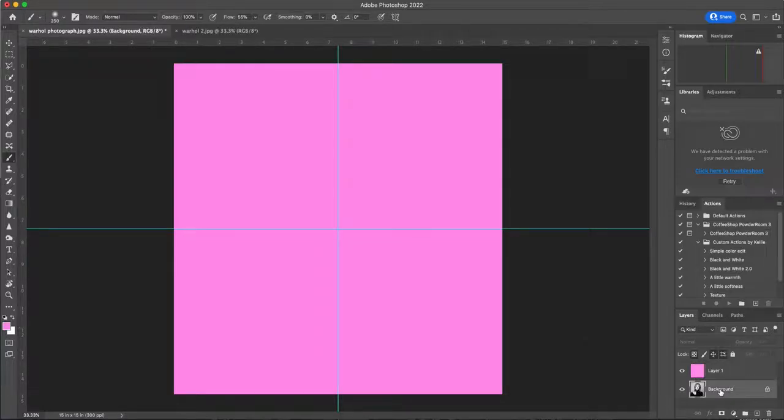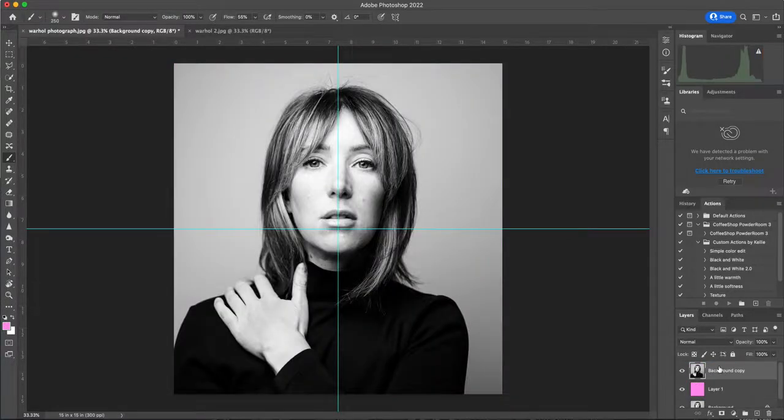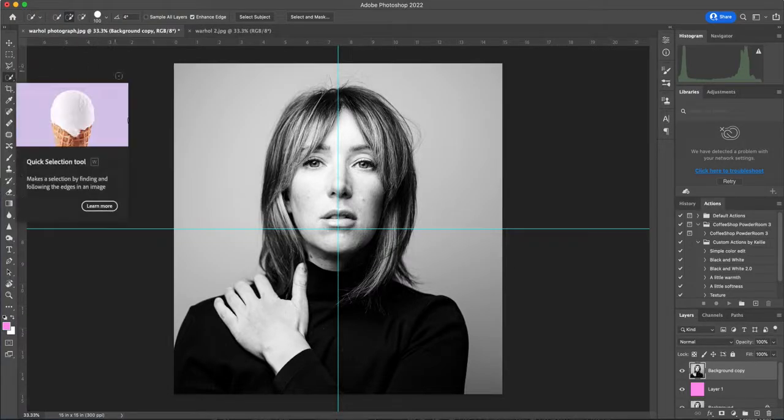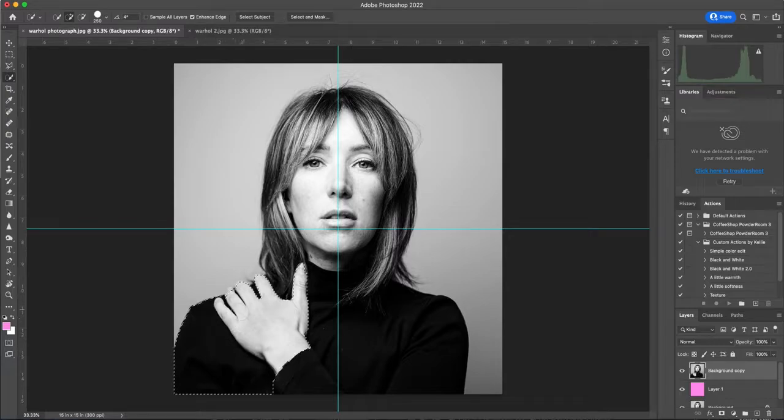So let's bring it back. We're going to create a background copy and put it right there on top. But I don't want this background to be this gray anymore. I want it to be that pink color. So what I am going to do is use this quick selection tool, which is basically magic. And I'm just going to select myself very quickly. The key to making this tool work is to never go outside of the lines that you want to select. It's better to stay way inside and inch your way out than it is to accidentally go outside the lines, because then Photoshop gets very confused.